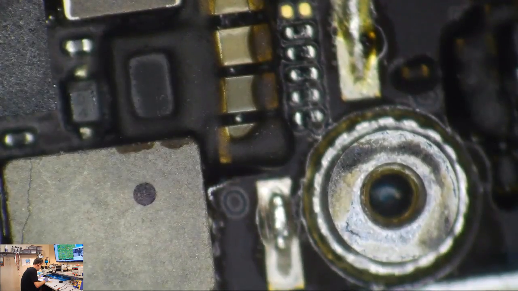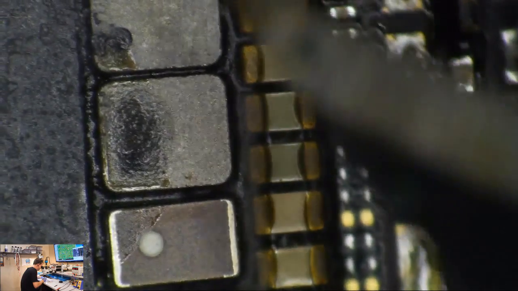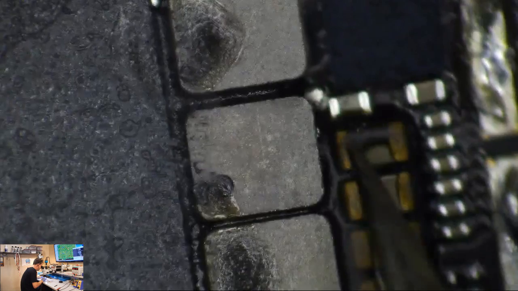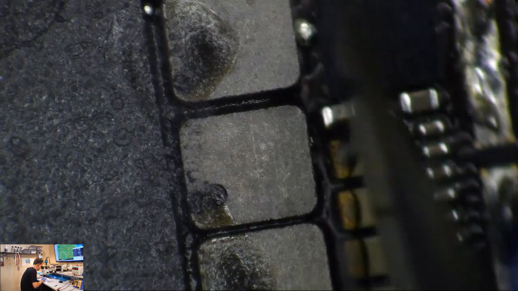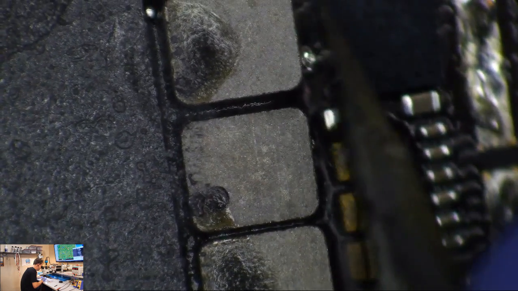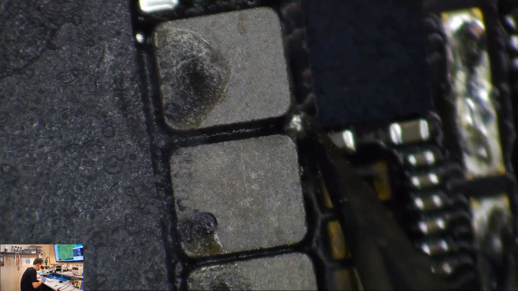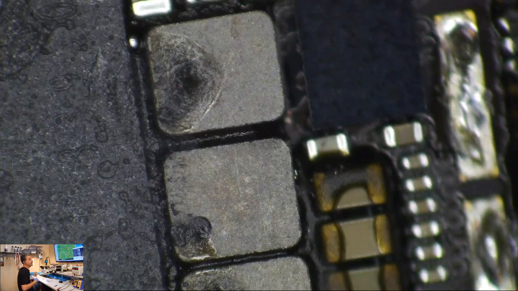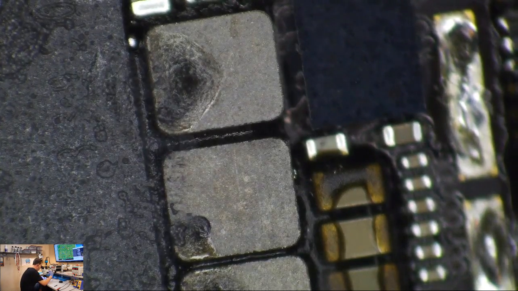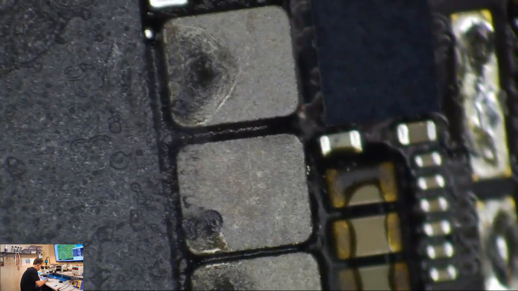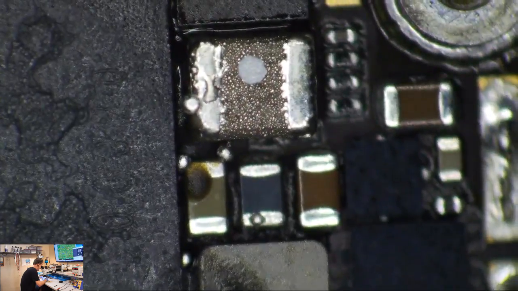Now, normally when they get sent in here not powering on after touch failure, I am used to seeing a ball squeezed out between an inductor and the ground on a cap. But I'm used to seeing like a ball squeezed out and it's touching ground. Let's see. We don't want to crack that IC because then I'll get blamed for it. So, it's touching ground. Or it's hooking one power line to another. That's really common. To have one power line hooked to another after touch IC previous repair attempt. Because balls squeeze out and they touch all over the place.